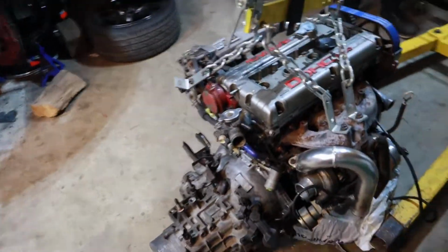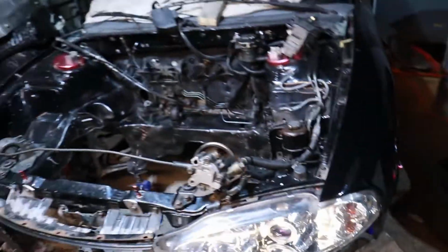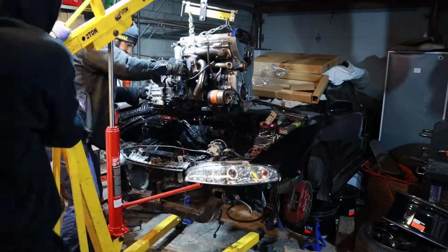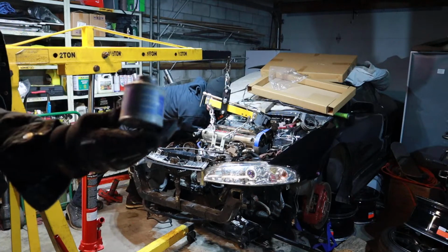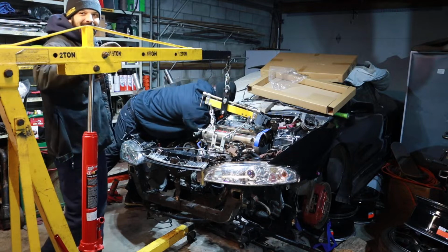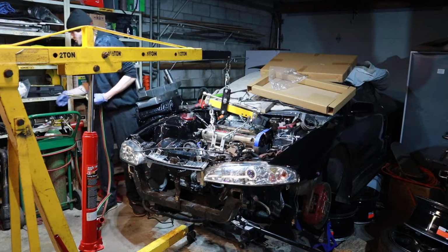Alright, engine is all put together. The new tranny bolts. And now she's getting ready to go in, big empty space right there. Anti-seize. When you live in Canada, you need a bottle of anti-seize. Don't put it on your wheel studs. Seriously. Hate that shit. If we're gonna work on a 26-year-old car, you're gonna want a torch. You're gonna want to make sure the bottle's open.